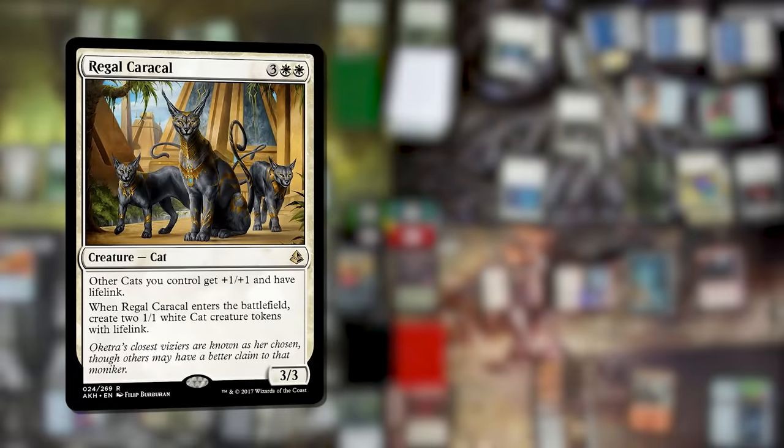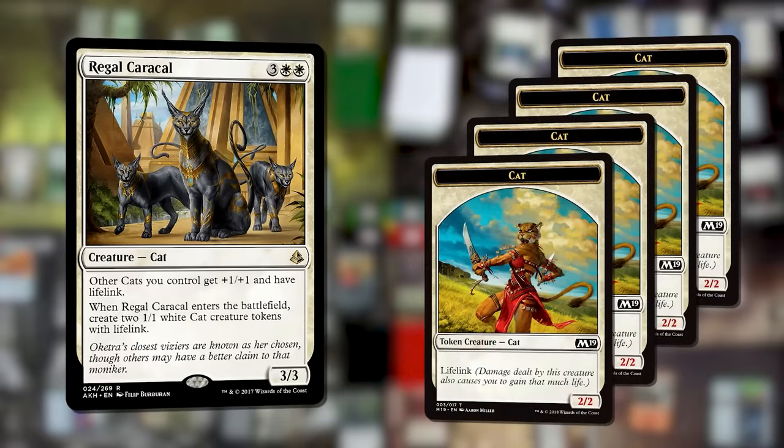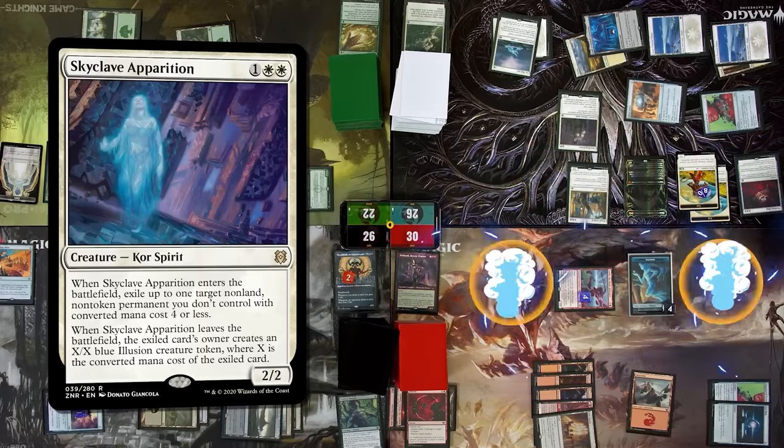I'll make 4 more cats. Yikes. Again, they're 2/2s with lifelink, so now I have 8. If anyone is looking to adopt a cat, head on over to Josh Lee Kwai's board, because he's got plenty. And Skyclave Apparition will exile 2 things. Sorry, Jimmy, I'm gonna target Torbran and Tectonic Giant.